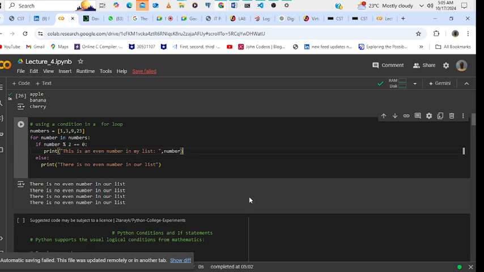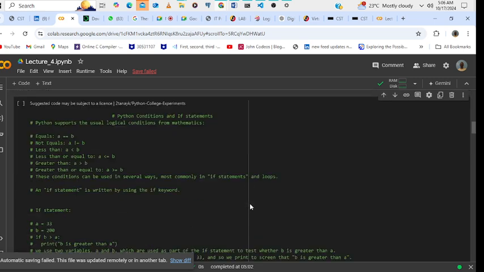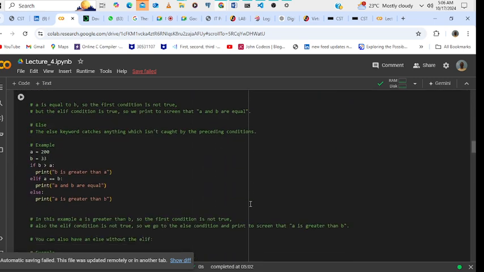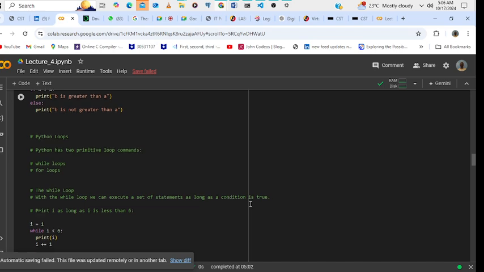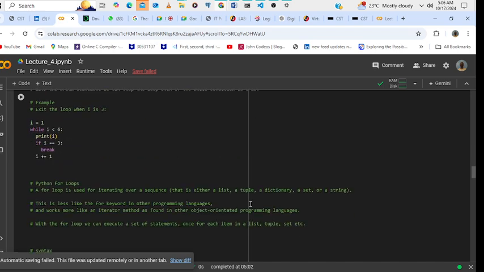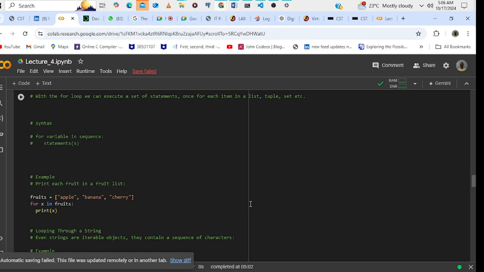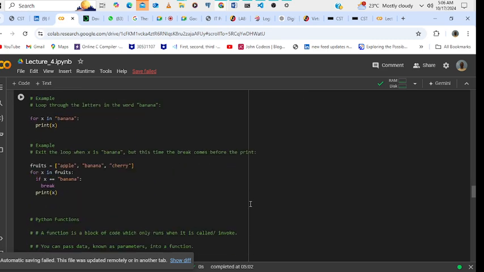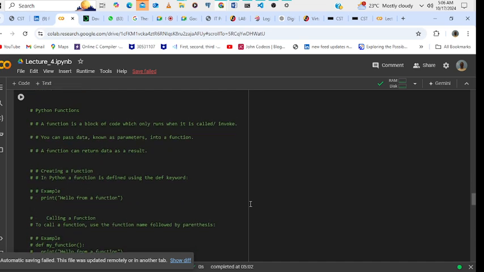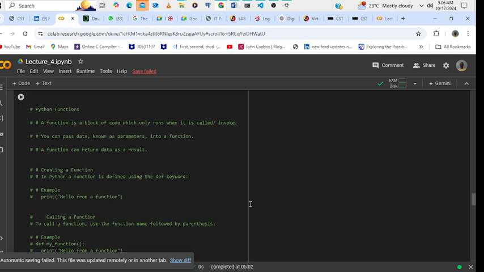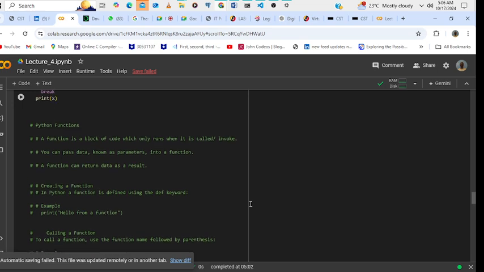I think if there is no question, then we are going to proceed to the other part of our discussion, which is how to create functions. I think all along we have been dealing with inbuilt functions. Now it's time to see how we create functions, and get to know what functions are and how they work, right?